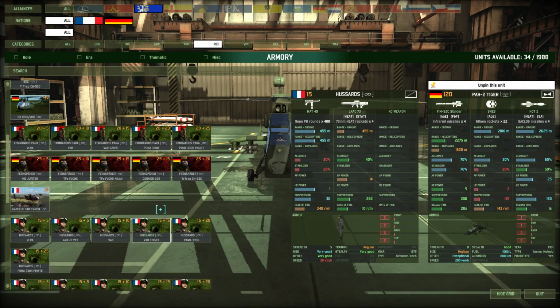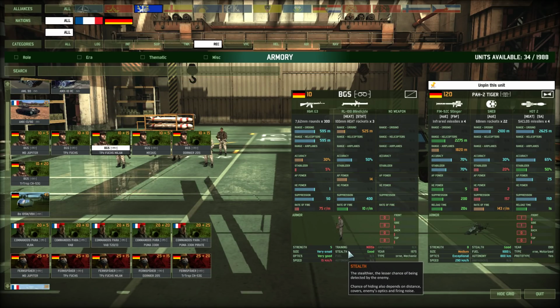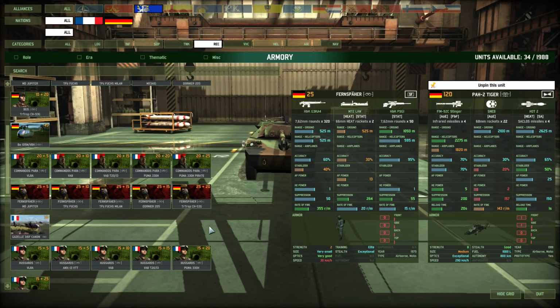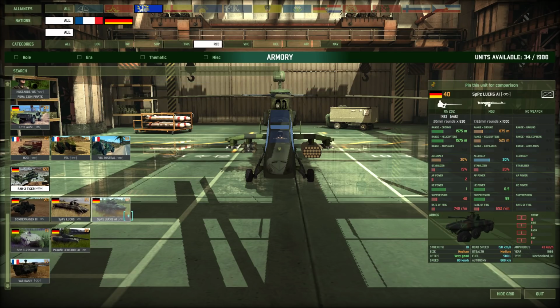Keep also in mind that the good stealth on a Tiger is not the same as the good stealth on BGS. BGS have better stealth. The Tiger stealth, even though it says good, is between infantry good stealth and medium stealth. But it is still ridiculous, honestly.